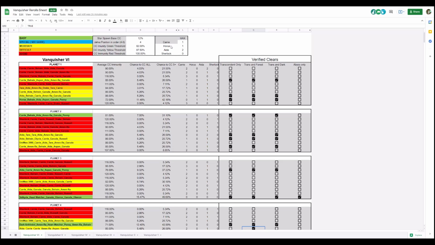We also have this section here, which allows you to put a maximum amount of enemies of a certain type that you want to do. I suggest you not change carry, but for example, if on Vanquisher 6 we start getting comfortable with doing multiple carriers, we can set the max carriers to 3, and you can see the colours will change and the planets that are accessible will change as well. We can change that to 2 and 1.